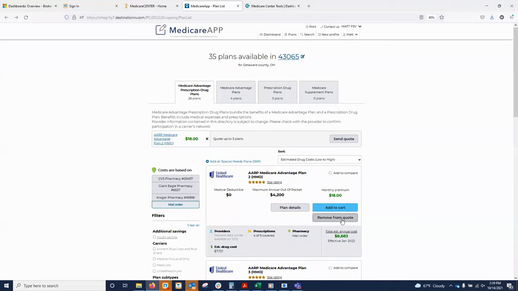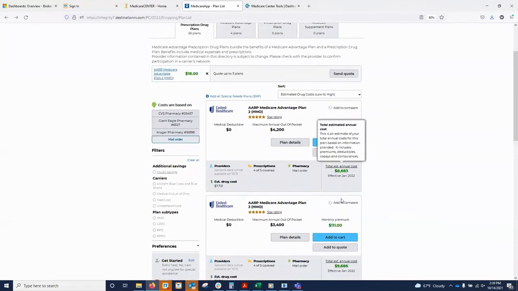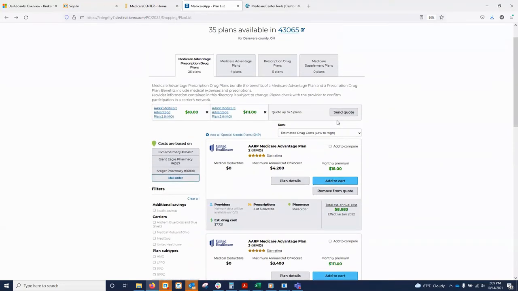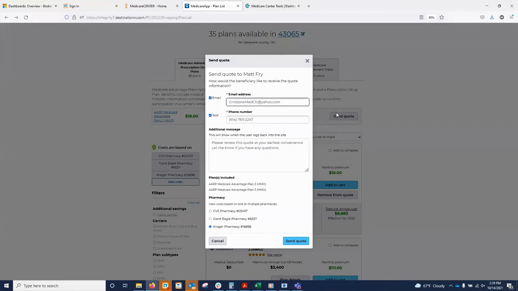Now, I wanted to just show you one other thing here in regards to the quotes. Let me just grab a couple things here. We can email or text quotes to enrollees at this point in time, since we're still in the pre-AEP. And just like last year, inside of Medicare app, you will be able to complete an enrollment for a member and then send it over to them for signature. That functionality will become available tomorrow. But let's just say I'm going to email this over to them.